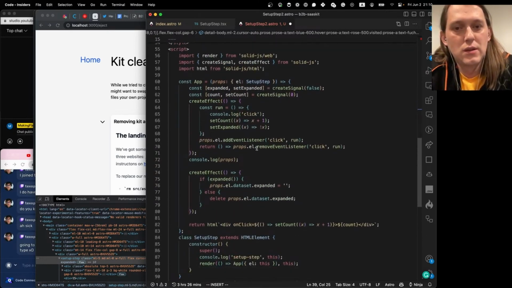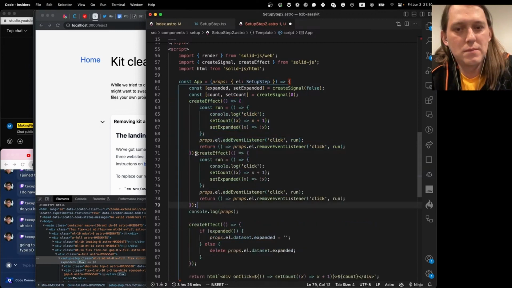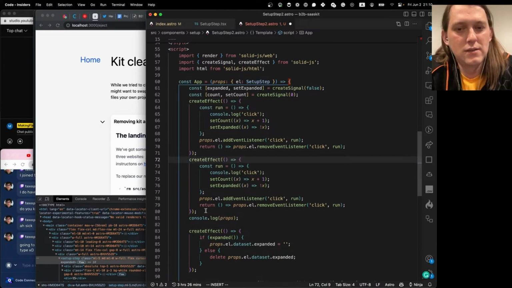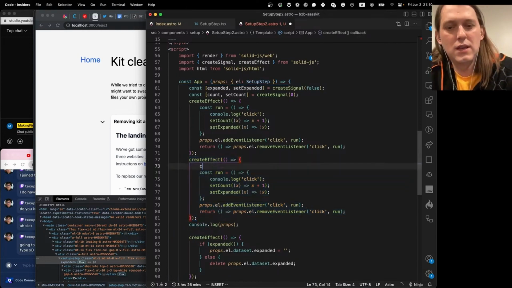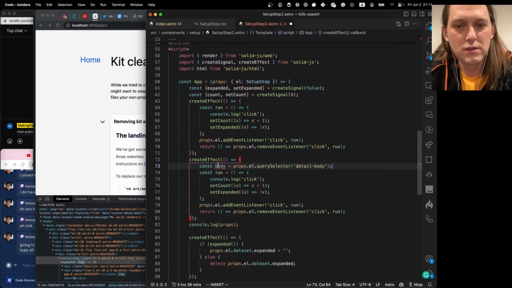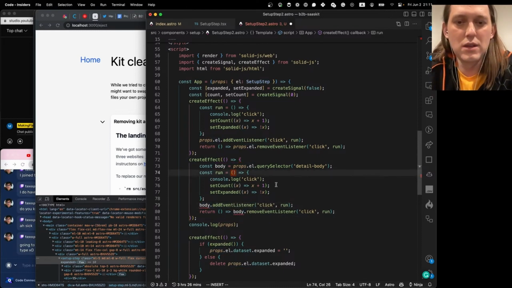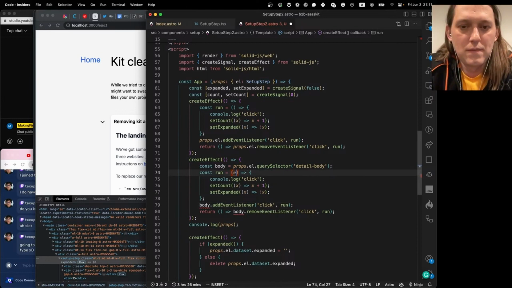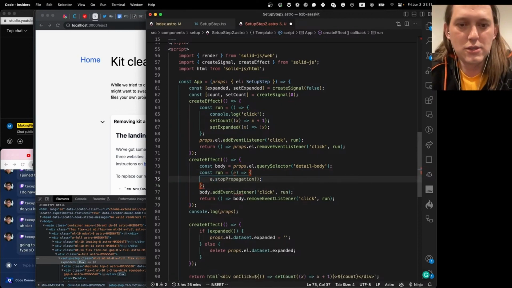So can just copy paste the same stuff and say body equals this, and then on body add event listener, and the event listener is going to be the stop propagation.